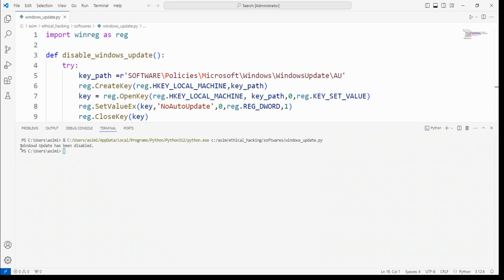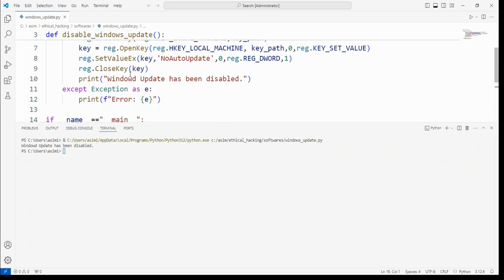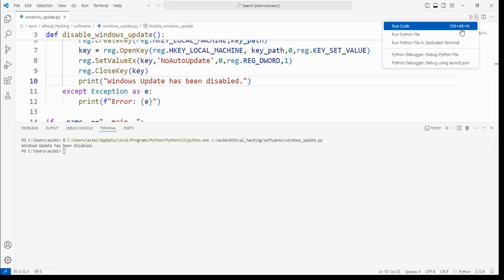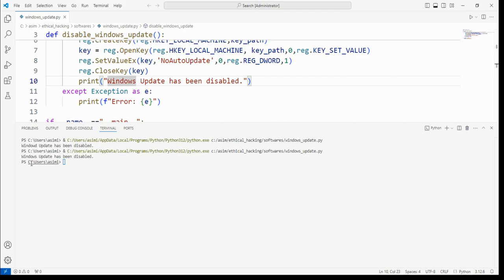And we can see the message Windows Update has been disabled. Need to fix this. Run again. Yeah, Windows Update has been disabled.